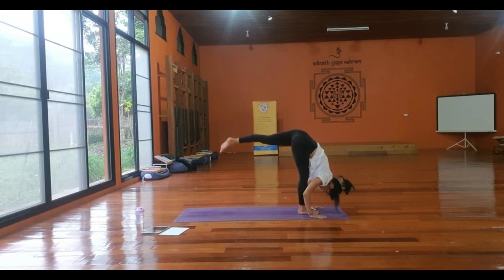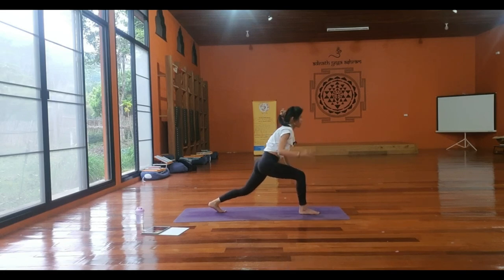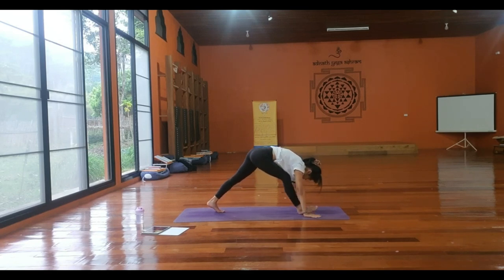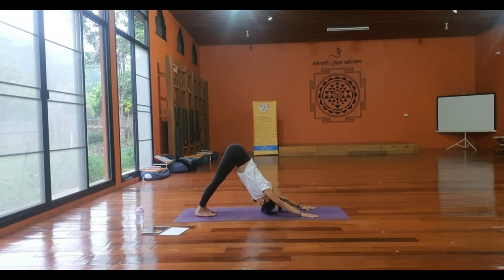Exhale now, left knee, left foot down to the floor. Inhale, thumbs up. Exhale, hands down to the floor. And step your right foot back to Parvatasana, mountain pose. Keep breathing.